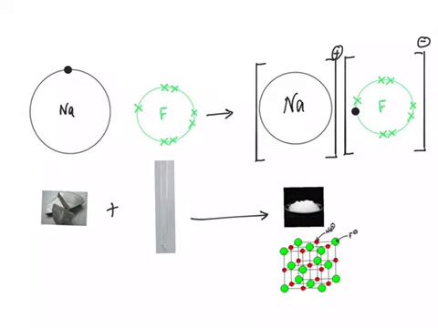If you do this reaction and you show it this way and you only show the outer electrons, so we're only showing the outermost electron of sodium and we're only showing the outermost 7 electrons of fluorine, then you find that sodium has an empty outer shell. It's still positive because it's given away the electron. And fluorine still has the 8 electrons. And what we're not doing is showing the inner electrons of sodium and the inner electrons of fluorine. So if you take a lump of sodium and you react it with fluorine gas, you will end up with sodium fluoride, which is a white compound, and it forms this lattice structure with alternating fluoride and sodium ions.